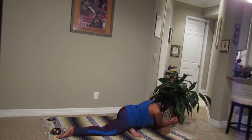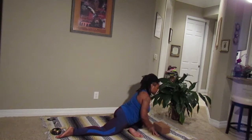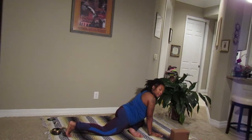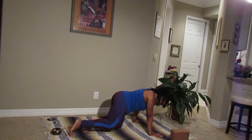Two more breaths. And on your next breath, press yourself up into your long arms. You have a block, we can just move it off to the side here. Curl the left toes under. Bend that knee. We're just going to bring the left leg to meet the right.